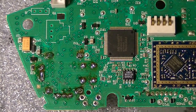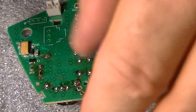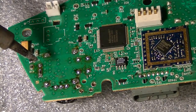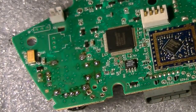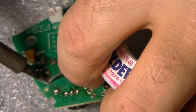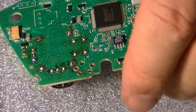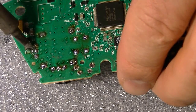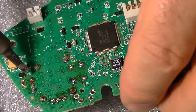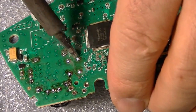That happens sometimes. Put a little too much solder. It's easy to take off anyway. Where's the sucker? Done. You gotta love it. Very easy. Okay. Alright guys, now looks like everything is in pretty good shape.